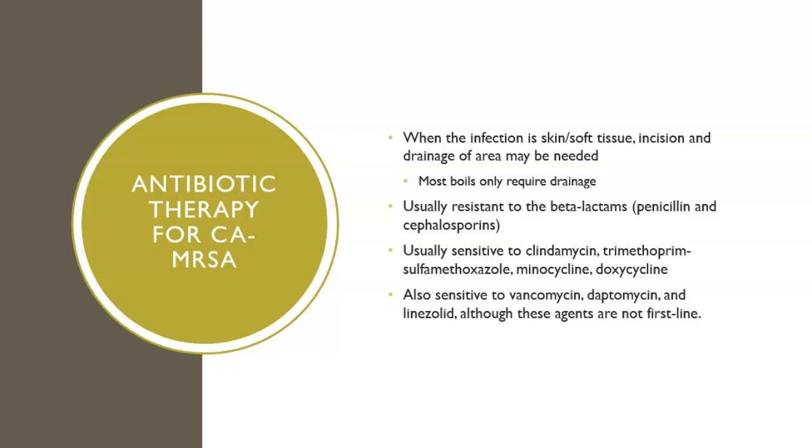Usually community-acquired, and this is where it differs from hospital-acquired, is sensitive to clindamycin, Bactrim, minocycline, doxycycline. Doxycycline I actually really like because it is safe for patients that have any sort of level of kidney disease. And as you have probably seen in your clinical settings, a lot of our population has some sort of kidney disease. So for community-acquired MRSA in a first-time offender, doxycycline usually works really well. I usually do 100 milligrams by mouth twice a day.